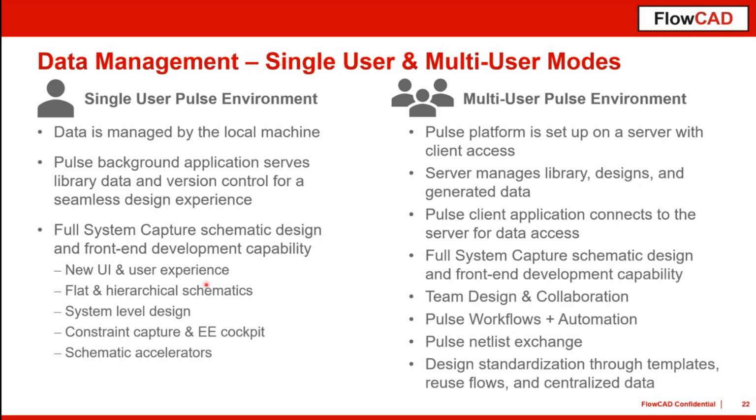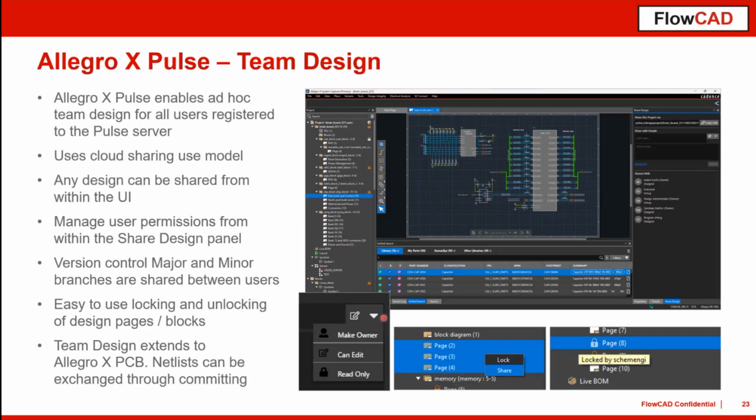But the normal features of System Capture can also be used just in the Atom mode. So you have the full schematic drawing capabilities in the end. And the data, as mentioned, version control is then running on this local Atom Pulse server. There's a little bit of a difference between the Atom mode here on the left side and here on the right side, the Vista mode with the big server on a server machine. Good, so that you have seen this and already heard about this stuff.